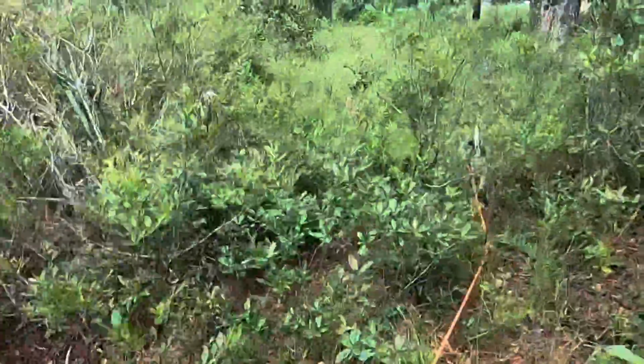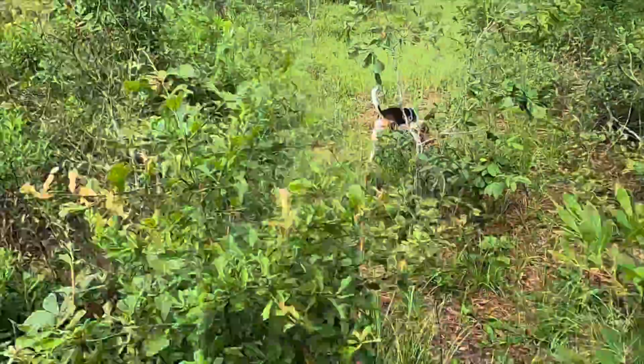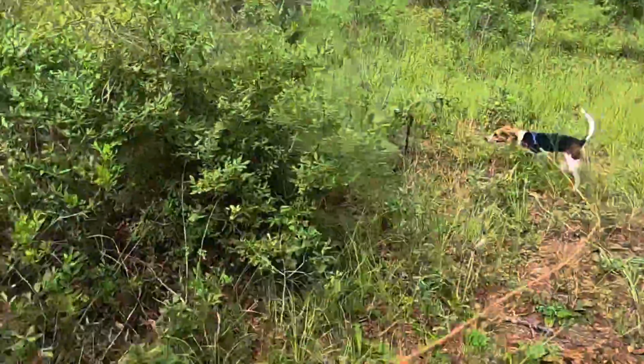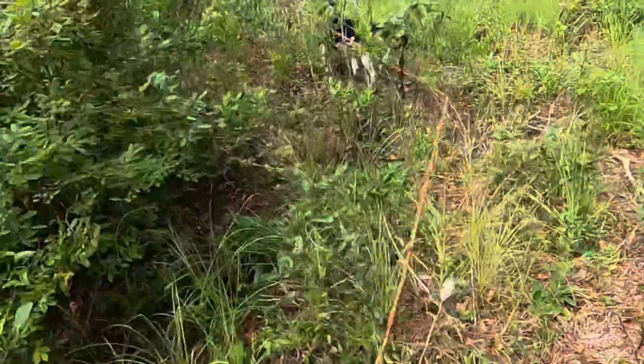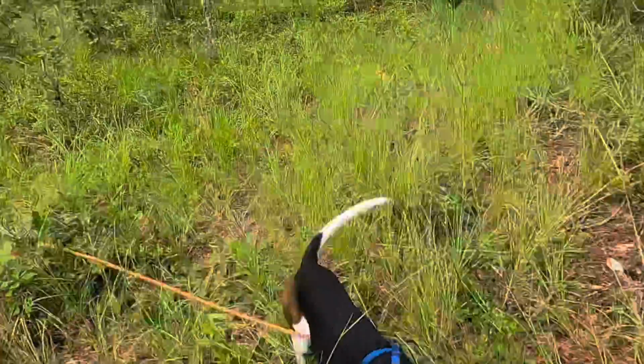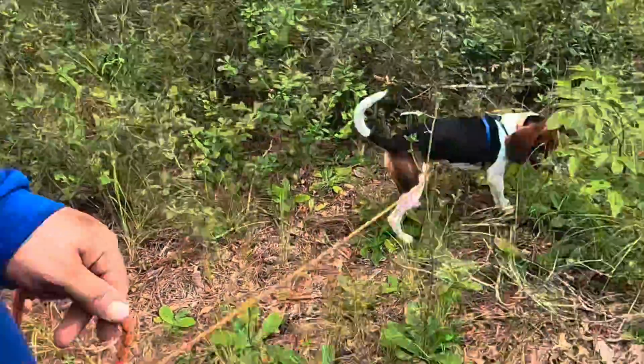Right, she's coming up on the home stretch here. I think maybe about 100 yards further, and she will be at the end of the track. Sometimes I lay a piece of hide down there, play tug of war with her. Sometimes I'll give her some treats and stuff, but what I've seen most is just giving her praise. She gets the most excited about the praise.